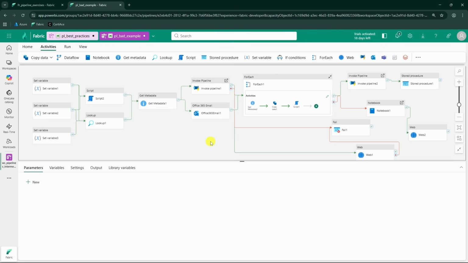Because in Fabric we have so many great other tools, for example notebooks that allow you to write your own code. Notebooks are really great for more complex scenarios where you need to build more complex code, and because you can write your own code there, you can basically do whatever you want. Of course, with notebooks and every other tool there are their own best practices as well, so you don't want to build overly complicated solutions with any tool, but with those tools you get a lot more flexibility and things are maybe simpler to do than in the pipeline tool.